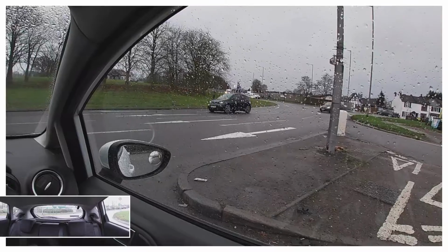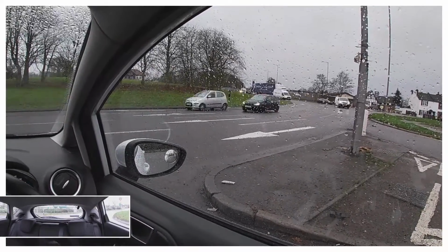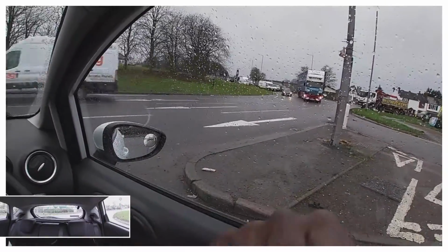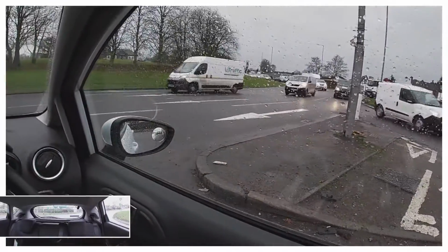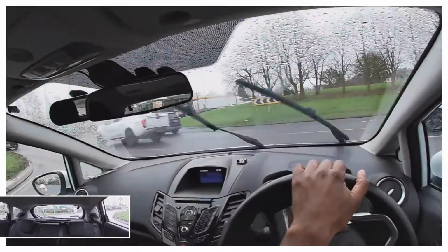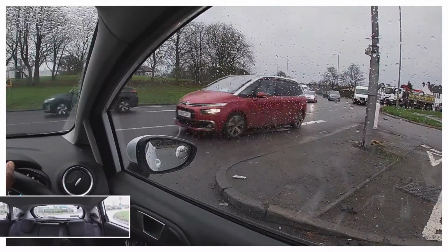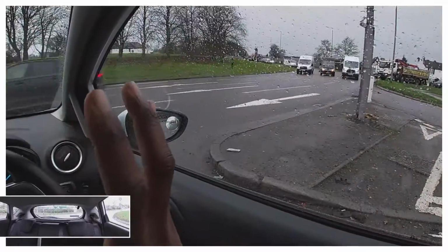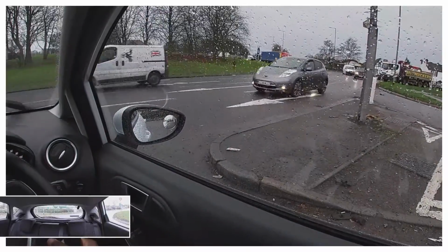Looks like it's quite busy. So I'm looking for people's signals as well. If they're signaling to go this way, then I can make my move, if there's no one else in the middle of the roundabout, that is. It's all about patience and paying attention the whole time. Don't get distracted here because it's busy, because sometimes you think it's busy, then there's a gap that you don't see, and then you have to wait all over again.